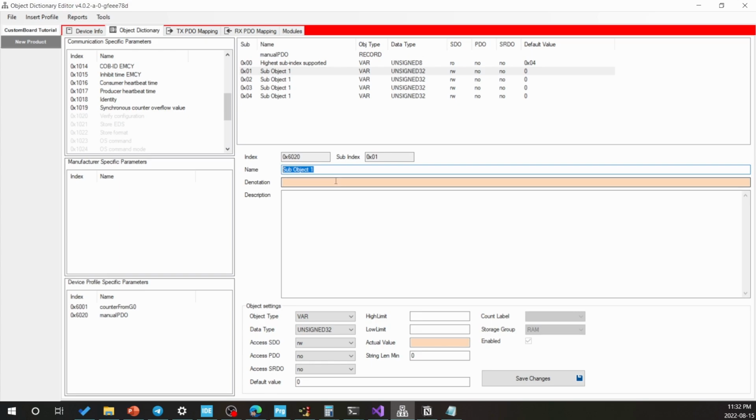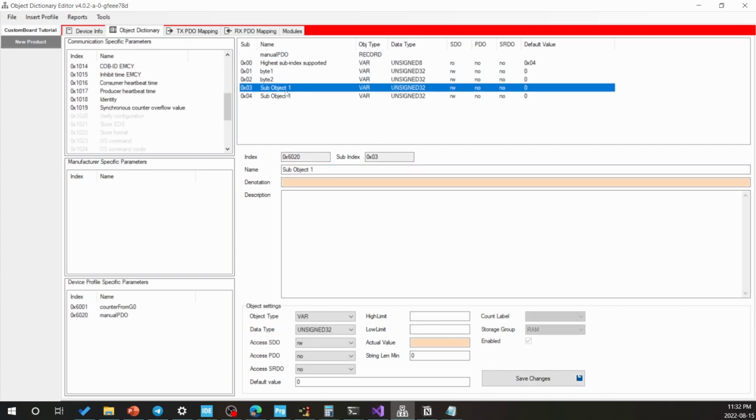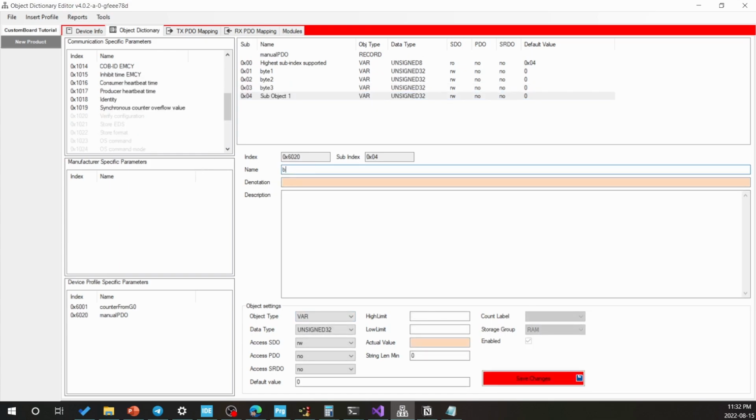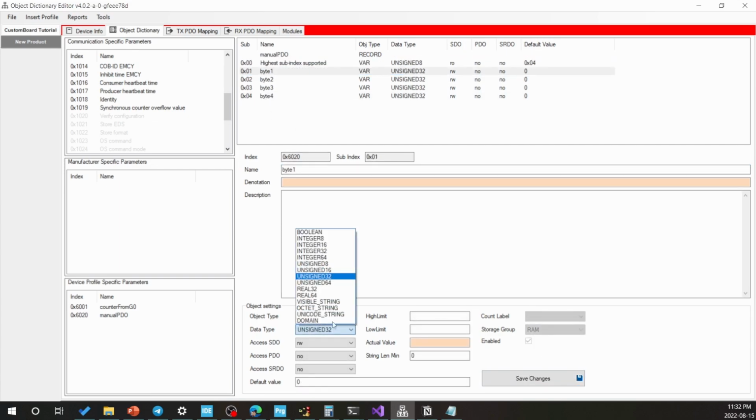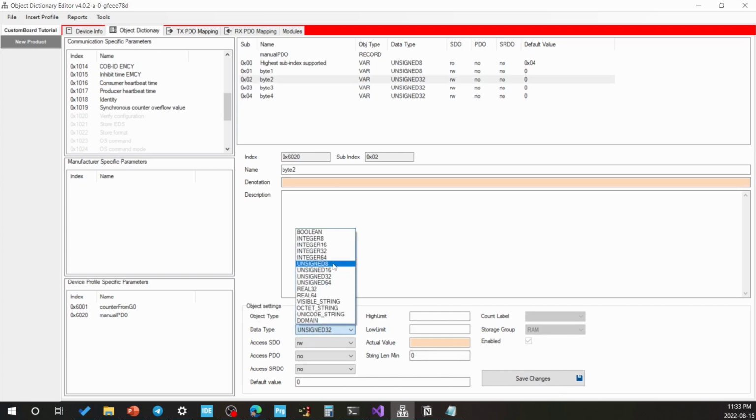So this will be byte 1, byte 2, byte 3, and byte 4. Consider that they are all bytes, so I should change their type to uint. And if you want to send a TPDO of 32 bytes, you can change that in your code.